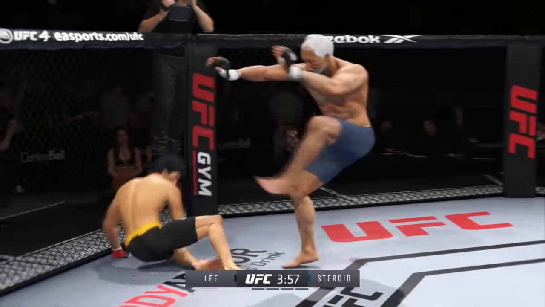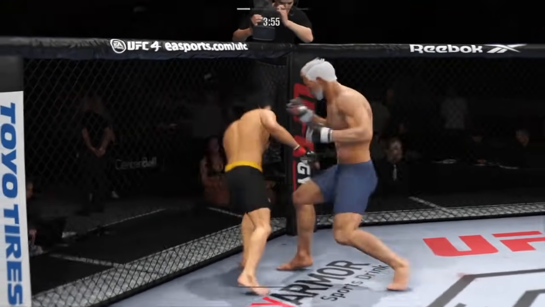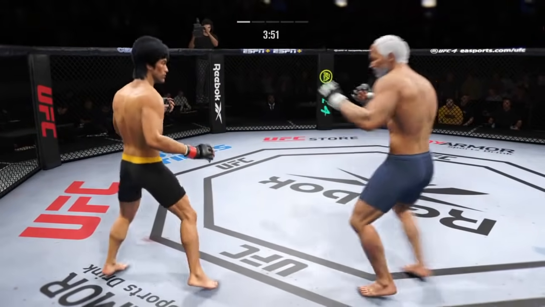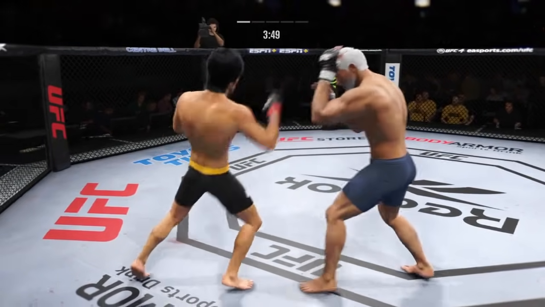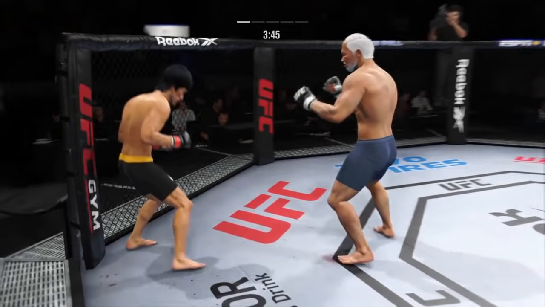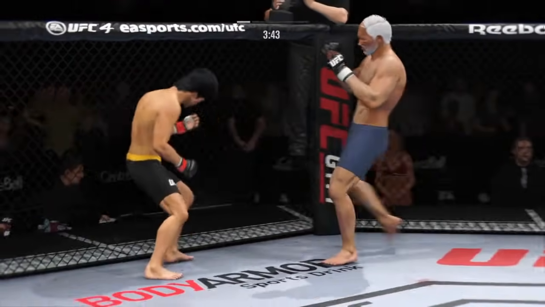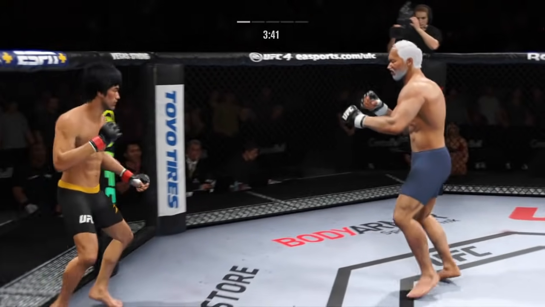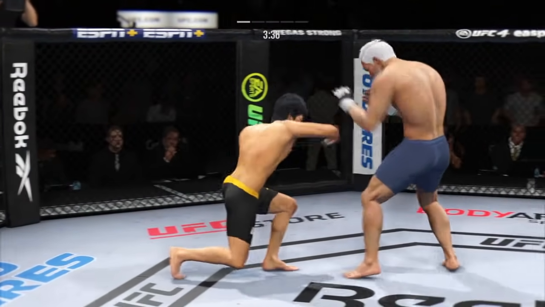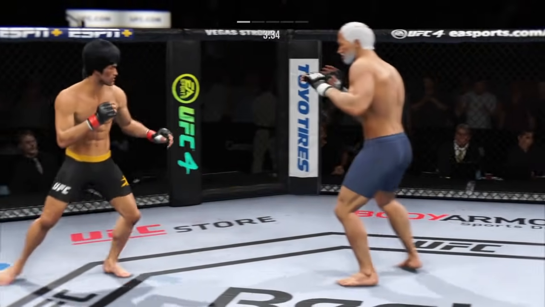There's danger in that, too. When you start reaching out to catch that kick, here comes the high kick, and you're in a lot of trouble. And both guys really throwing with authority. Lee's kick, that one blocked. Ooh, huge body shot.